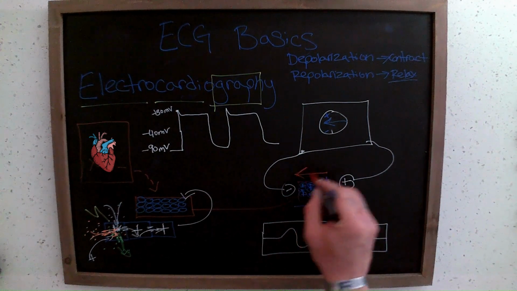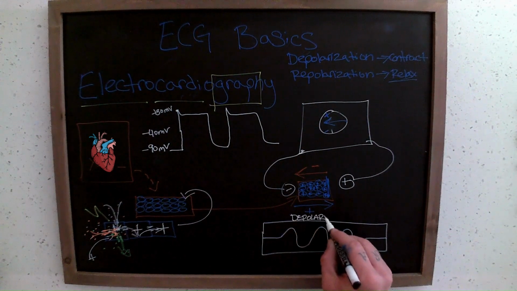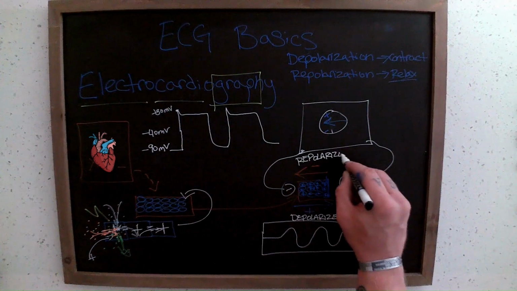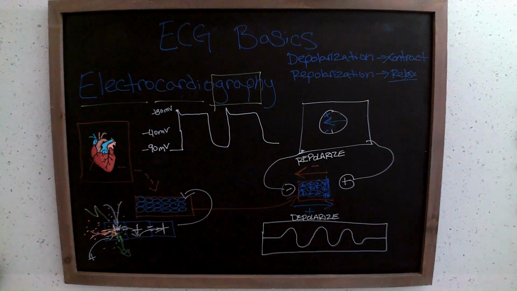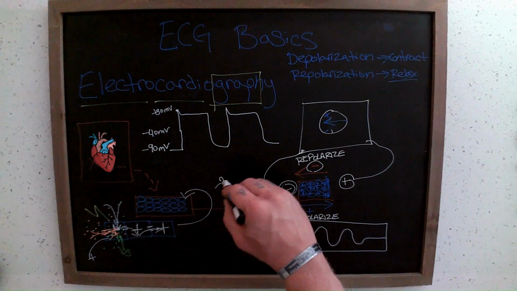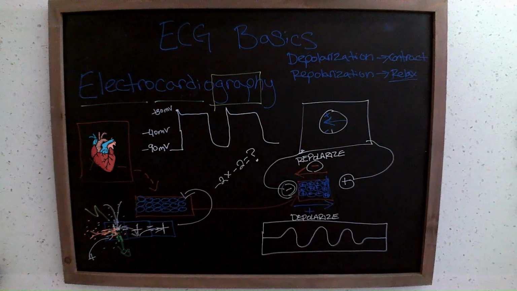Now, one thing to add is that once all of these cells depolarize and become positive, the process of repolarization is going to begin with the last cells to depolarize. So it's going to start this repolarization process in the opposite direction of when the myocardium depolarized. So we'd have a negative current going towards a negative lead, which if we remember math class, we're going to see a positive deflection. By the way, this is actually why our T waves, which are representations of ventricular repolarization, are normally upright or positive, just like the R wave that represents ventricular depolarization.